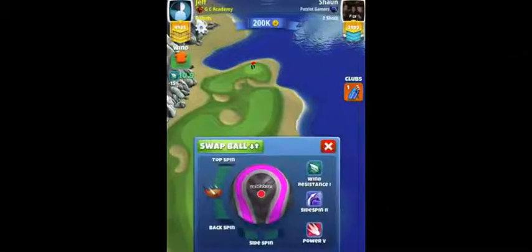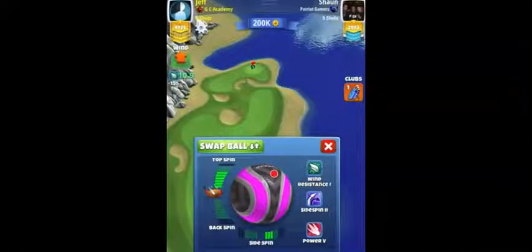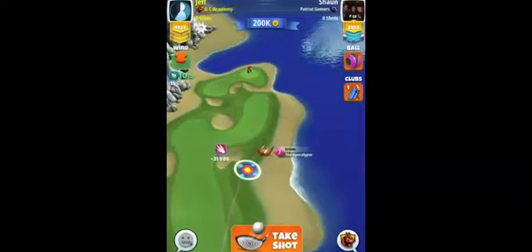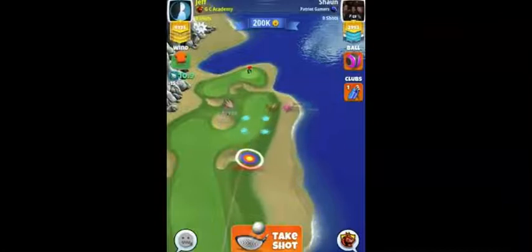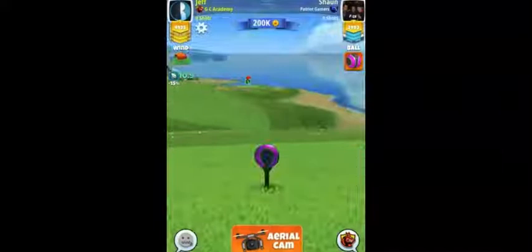All right, so we set this shot up. We've got 10.9. I can tell what that was, about 5.5 bars of topspin on this shot, 3 bars to the right. And when I look at that distance, it looks like it's going to almost nick the rough short.